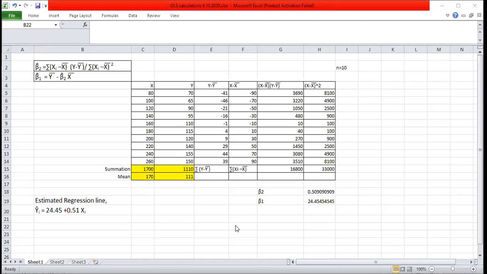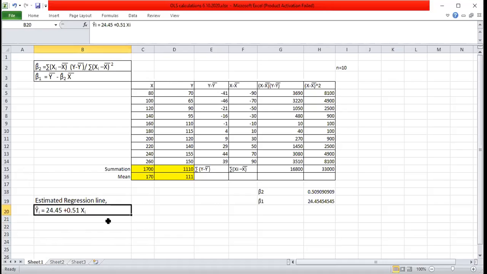When x is 0, the conditional mean of y will be 24.45. Yeah, this is not a conditional mean. You can say this is an average. Conditional mean is the expected value of y, okay? But this is like a sample, like x bar or y bar. Are they population means? No. X bar is not a population mean, y bar is not a population mean. Similarly, y hat is not a population mean. So we call it just an average, okay? On average, if x is 0, y is 24.45.